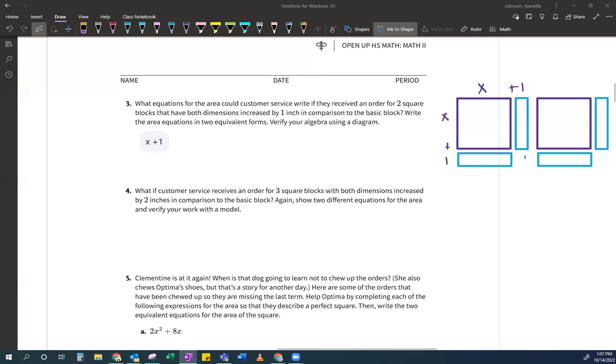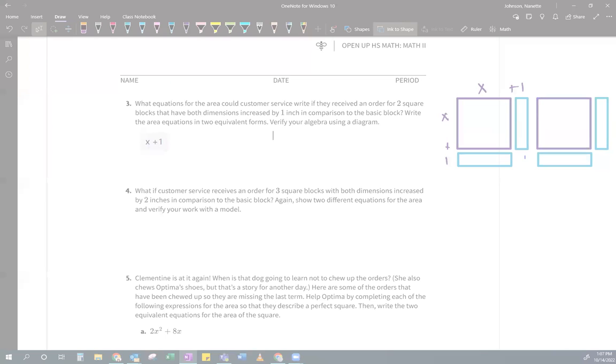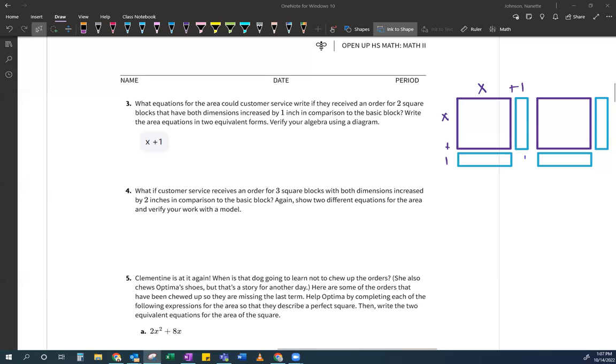Yes. Perfect. Okay. So someone else said, hey, Ms. Johnson, what about this? Is this what you want for 2 of them? Is this what you mean for 2 of them, Ms. Johnson? So imagine 2 of them. So someone said x plus 1 quantity squared, but this is actually 2 of them. Everybody see my 2 of them? Two of them. So if you're following along with me, you should know why each number goes there. Very good. Okay. So this is one way to write it.